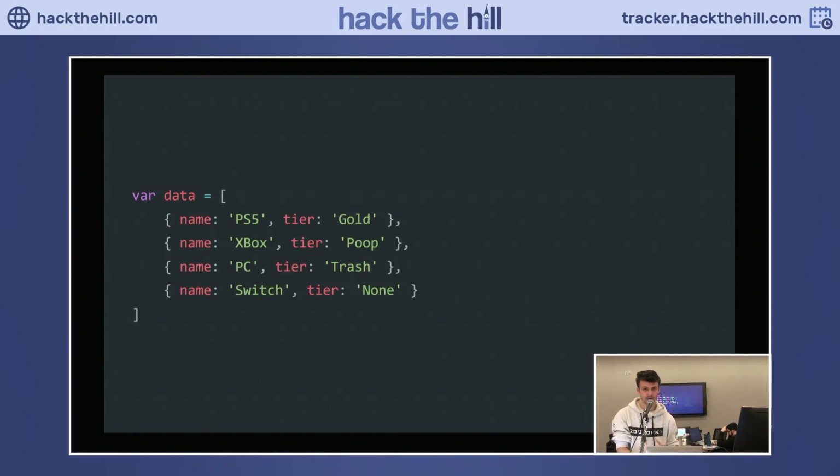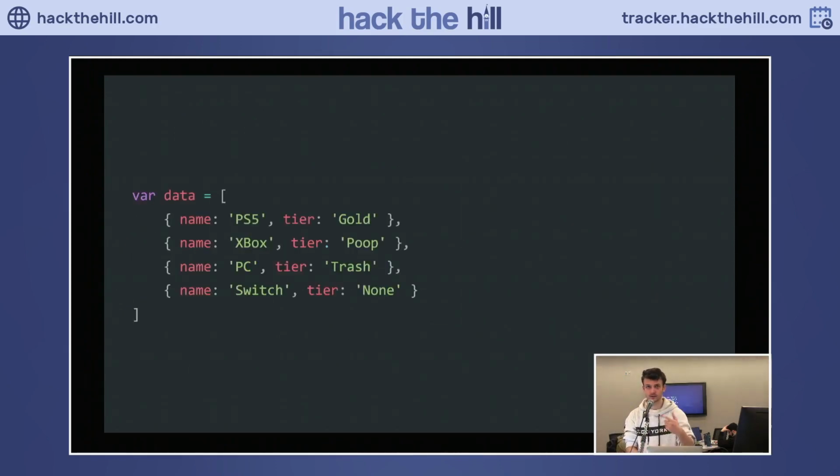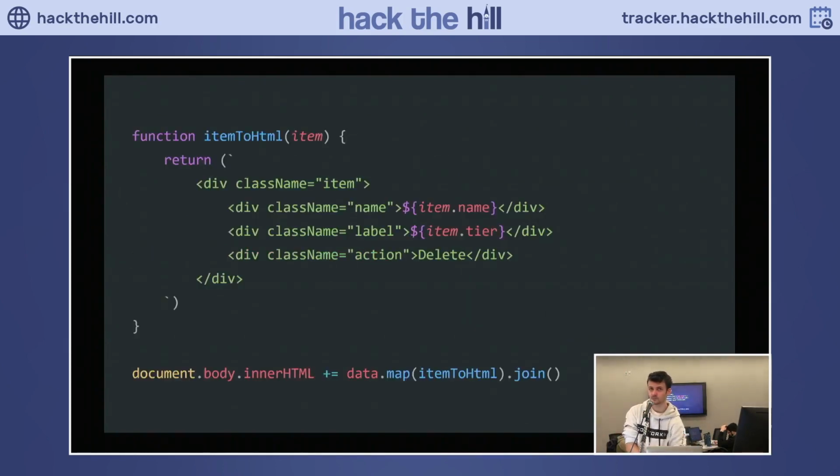Okay, so now we're going to try to add this data to our website. This is an array of objects with names in it here. Well, we could just take the document body. There's this innerHTML property. That's a string, and you can add a string to it, and it's automatically going to transform to a proper HTML element. But as you can see, it's not working because we're just adding this array of objects, and JavaScript is trying to convert it to a string, but it kind of fails to. So what we need to do is convert this array into an HTML list of objects, right? So this is one way of doing it.